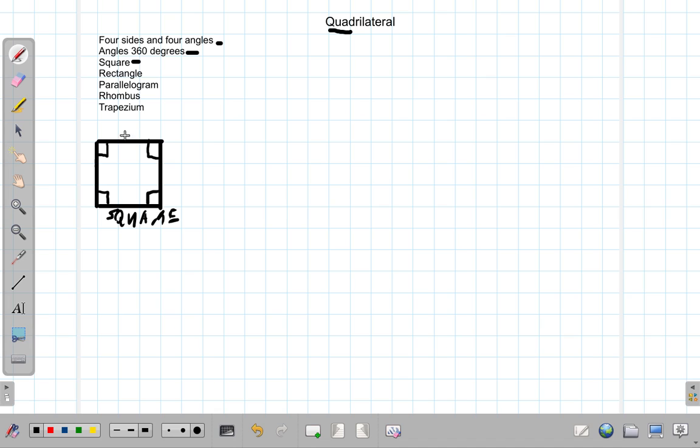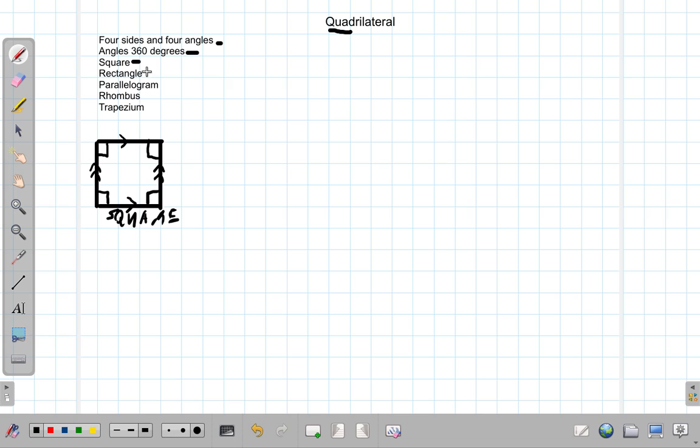The other thing is, this side is parallel to this side. I draw one arrow on each to show that they are parallel. This side, 2 arrows, is parallel to this side, 2 arrows. 2 arrows here mean they are parallel. That means the direction is the same. So, it's opposite sides. That means this is the top and this is the bottom. On opposite side of the square, they are parallel to each other. Opposite side here as well, the left and the right, they are parallel to each other. So that is our square.